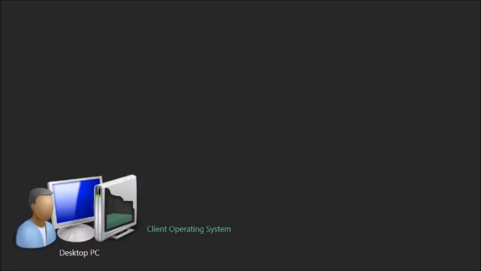The trouble is, our end user can't actually get any work done with just a client operating system. He needs another layer of technology, some client applications shown in the yellow layer here. And by this, I'm meaning those day-to-day applications such as Microsoft Outlook, Word, Excel, etc., which are most commonly bought together in a suite called Microsoft Office.